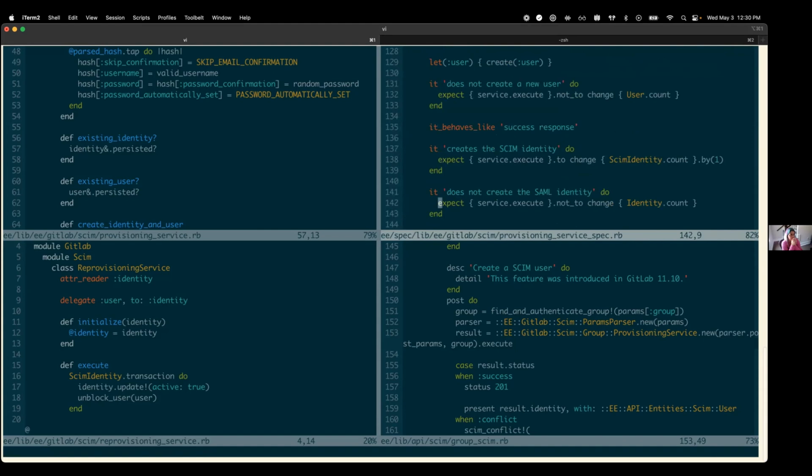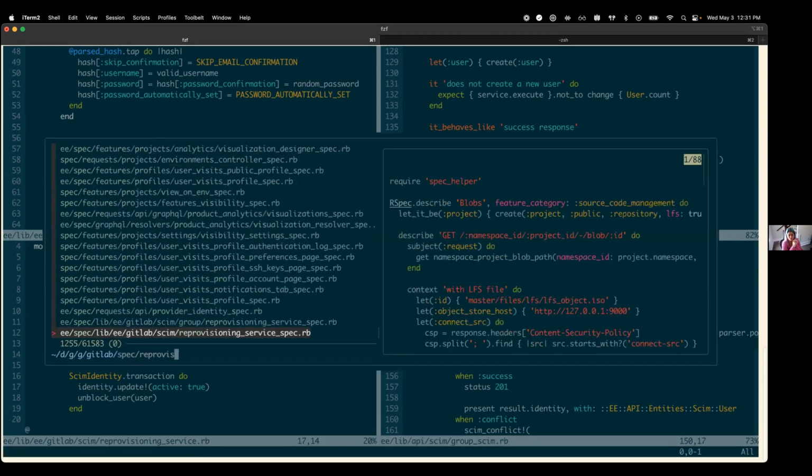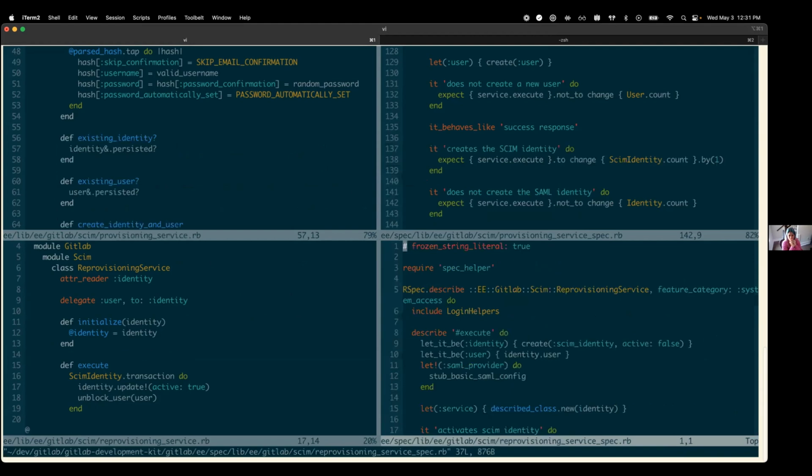Yeah, I feel like if the provisioning service is called on an existing user, but that user has been deprovisioned, maybe the reprovisioning service needs to be called on it instead. Like, is that bad? I don't know. No, it's not the worst. I feel like that would be the safest. I'm not sure when this provisioning service might be accidentally called on an existing user.